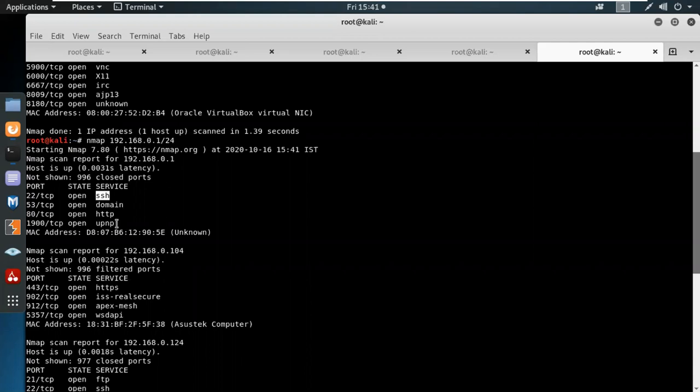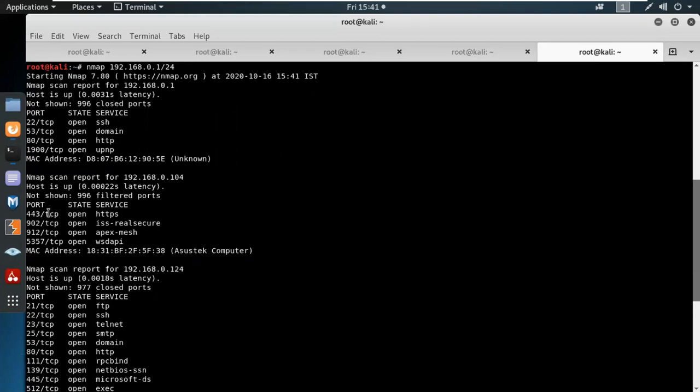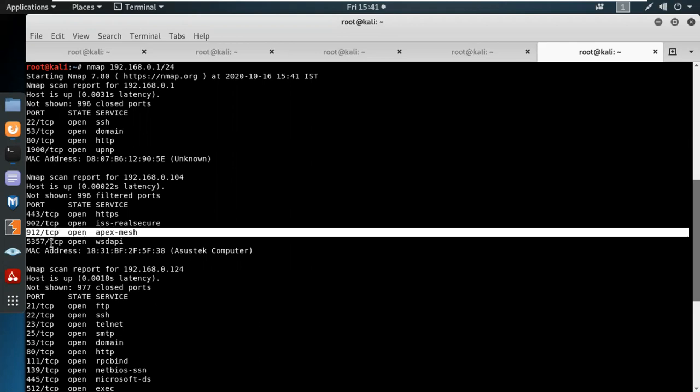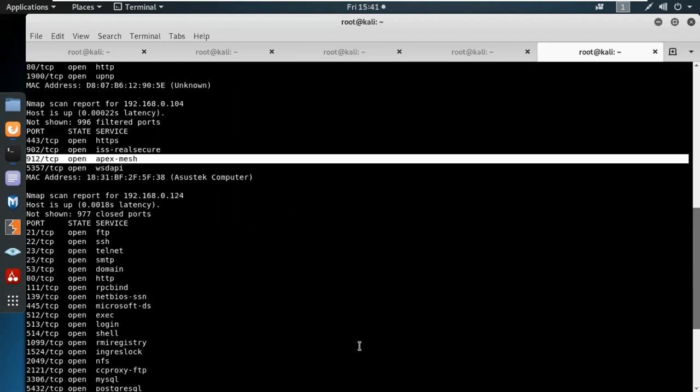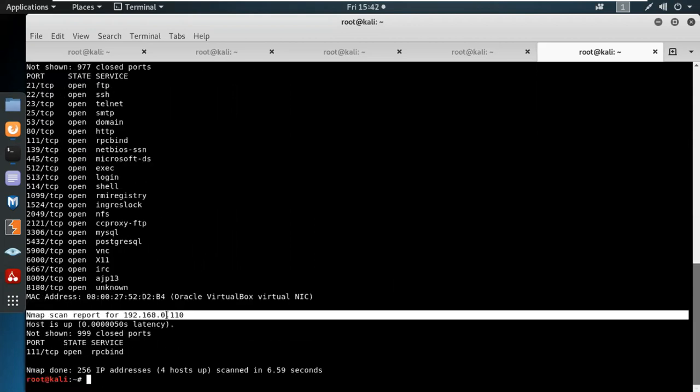Port 22, SSH is open, 53 is open, port 80 is open, 104 which is my Ashutek, 443 is open, SSL, 902 is open, 192 is open, 5357, it's open over there on the server. And the last on the list we have our 124 that was already scanned. So 110 also, which is my Kali Linux.